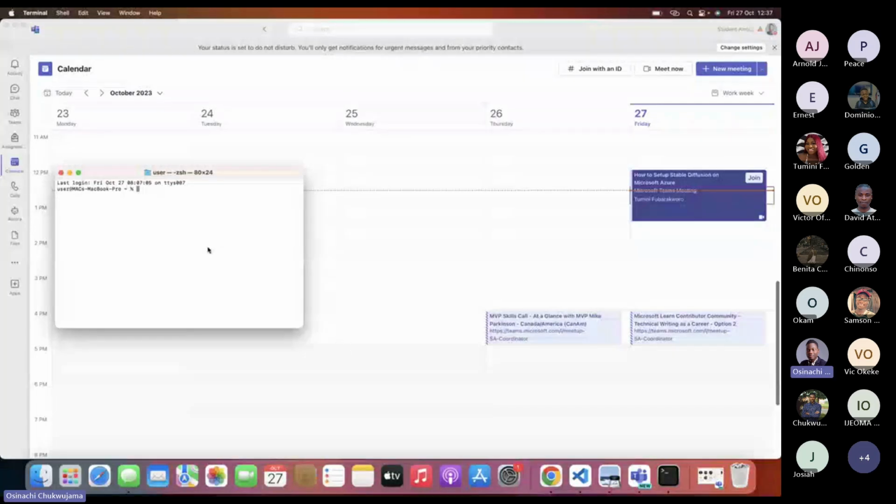So if you do want to create an SSH key, SSH is like a key pair thing, right? If you did a little bit of reading on crypto, you must have heard of public and private key. So it's similar here. You have your private key locally, which you never share, and you give your public key out. So other systems can use your public key to communicate with you. So your computer verifies that the public key that they have is the same as the one you have and allows the communication, that kind of thing.